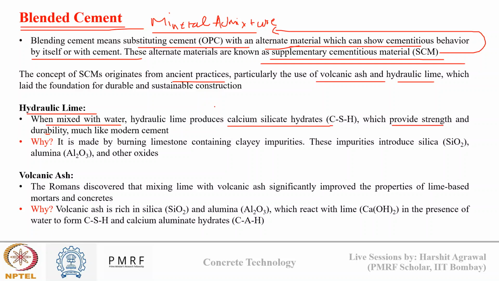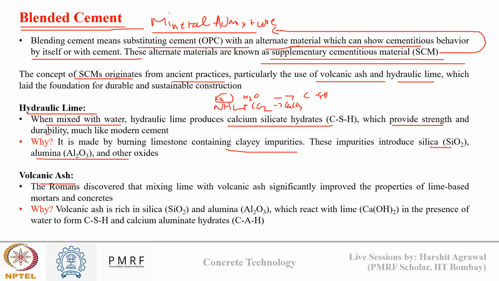Okay, so non-hydraulic lime reacts with CO2 to form CaCO3. However, hydraulic lime reacts directly with water itself to form hydration products which can show strength. So this concept of hydraulic lime paved the way for SCMs in modern time. Why does hydraulic lime show reaction with water? Because it has impurities of clay, and these impurities are rich in silica and alumina.